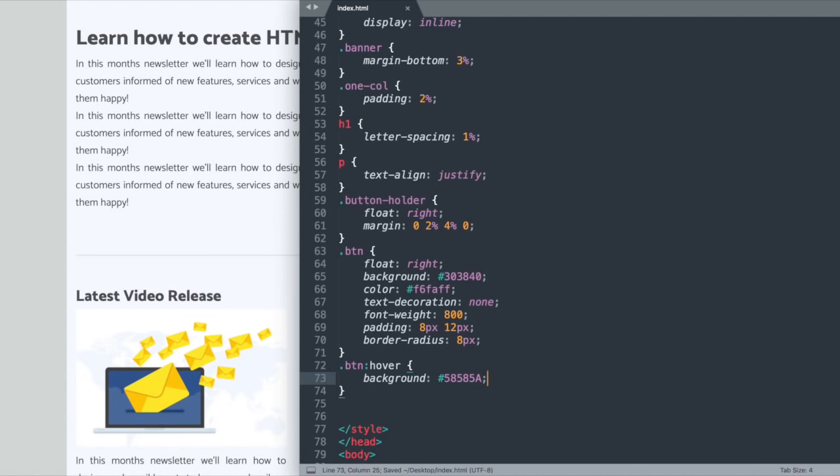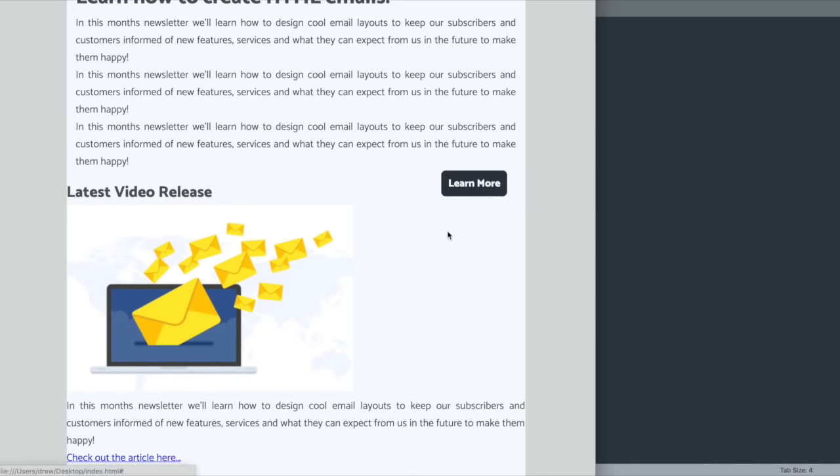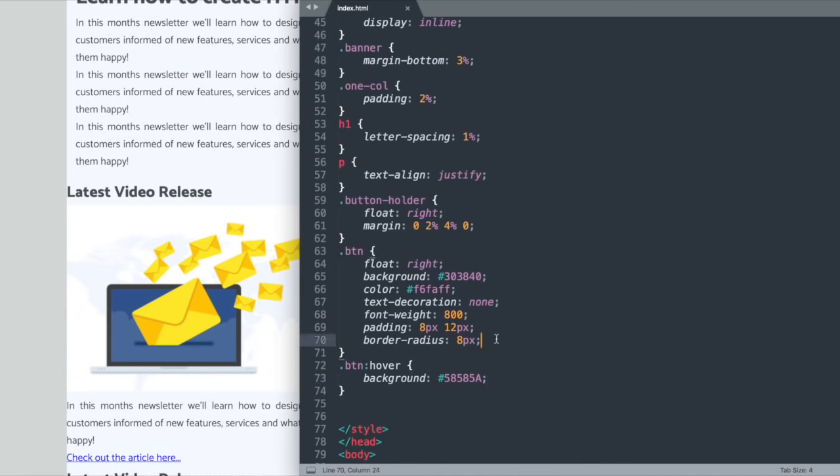Okay, so now let's save it and compare the original to the version we've been working on, which looks pretty good, as you can see here. And I think the only difference is that the letter spacing is a little off. So we'll add letter-spacing: 1px, or you can do 1%. 1% might be a little much though.